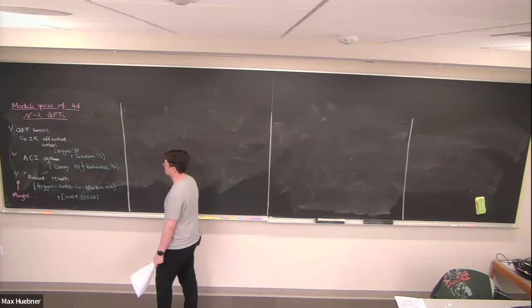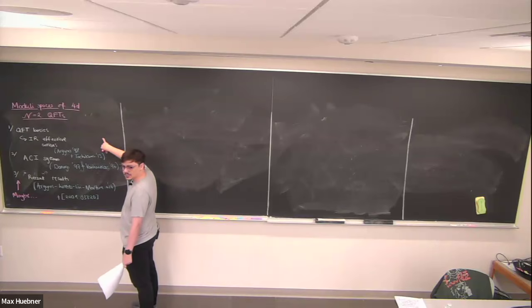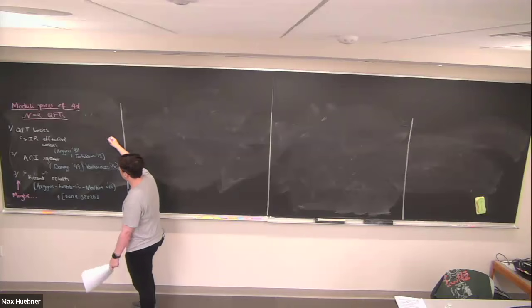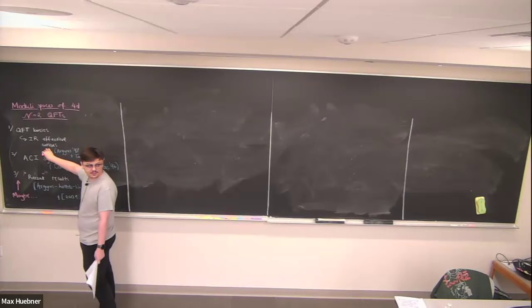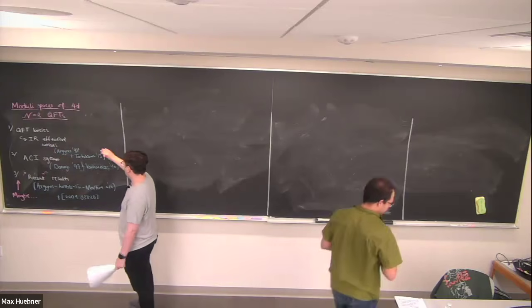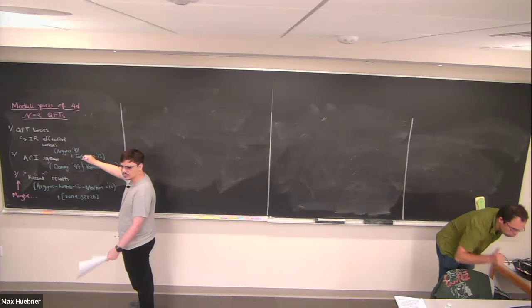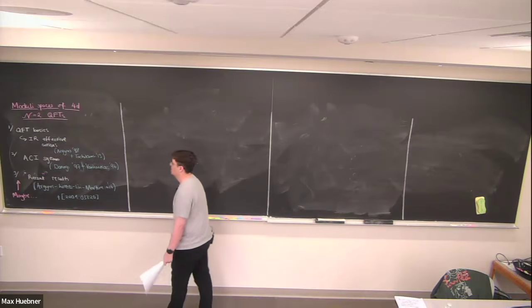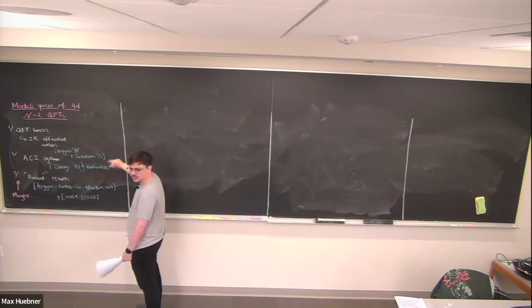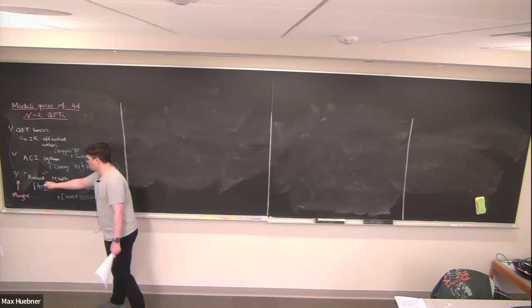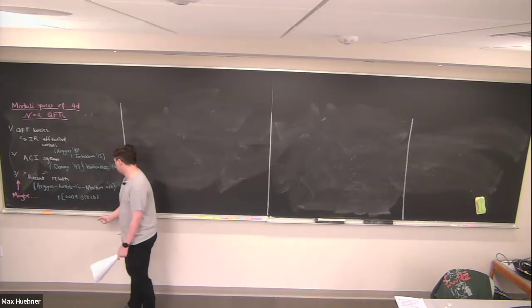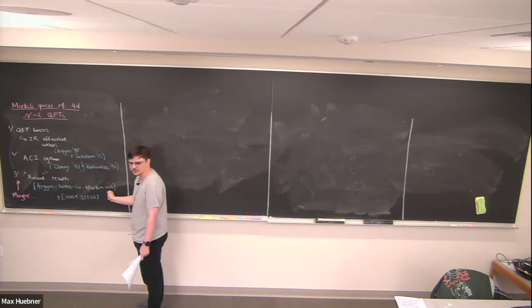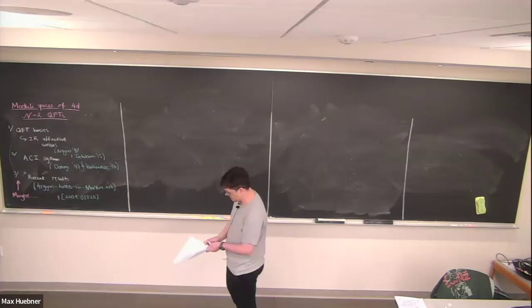As for the outline, I'm probably going to spend the majority of the time on the first bit, going through the basics of QFT, what is SUSY, and then we'll use this major tool called the IR effective action. If you want more in-depth detail about this, because I won't go into full generality, there's a great lecture series by Philip Argyres and then Yuji Tachikawa. Then I'll go into more detail about an object that I'm really interested in, which is these ACI systems. And if we've got time, I'll talk about some recent, in inverted commas, results. And by recent, I mean 10 years old, maybe. So if that's all good, I'll get going.